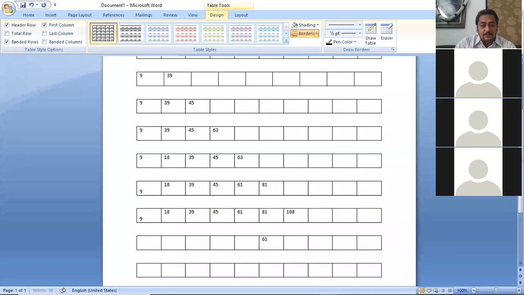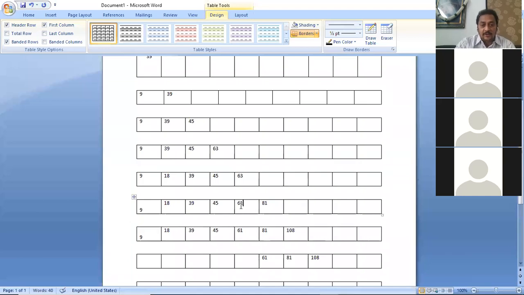Now 61 comes here, 81 comes here, and 108 comes here. Whatever the value is, it is also 63. So the previous elements like 45 remain here, 39 remains here, 18 no change, and 9 also no change.